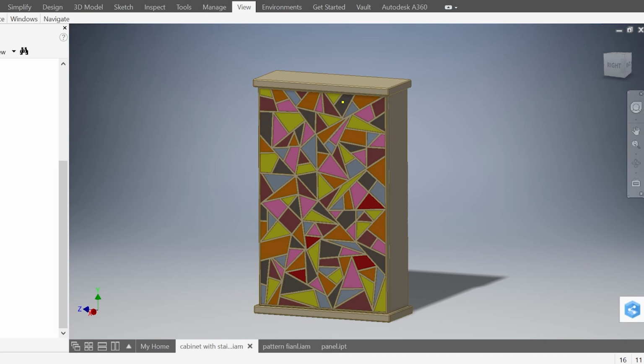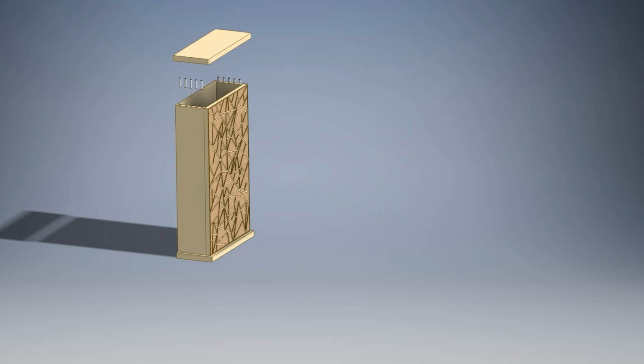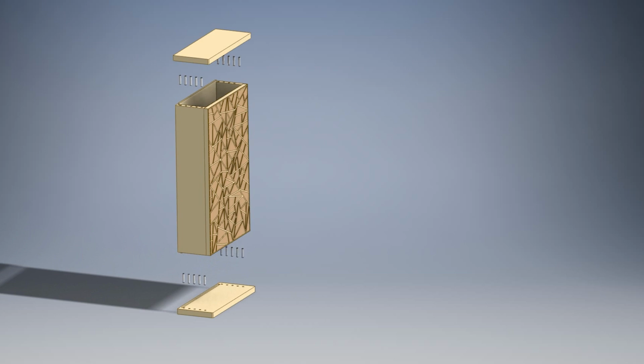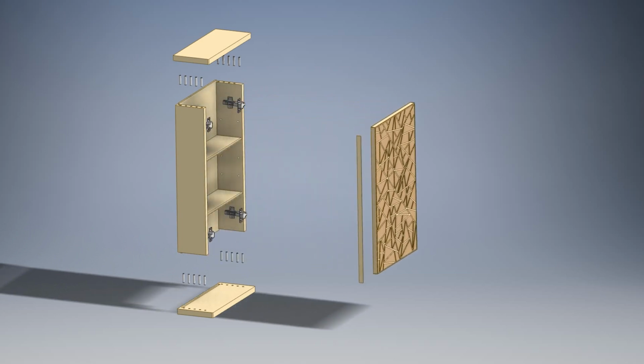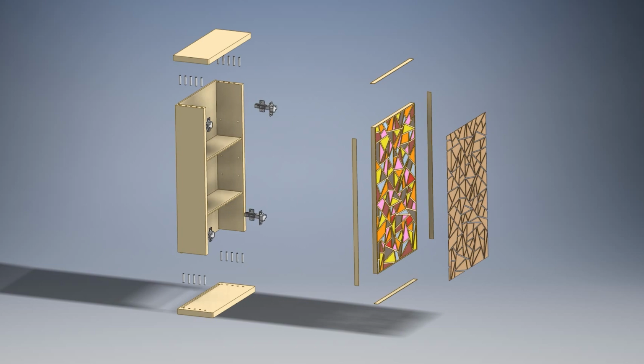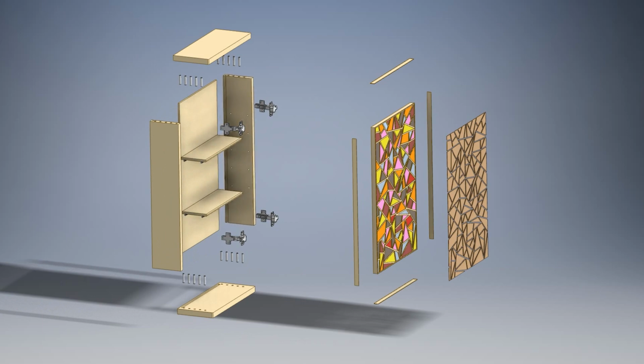Now don't be too shocked by the colors. I'm creating essentially a stained glass effect on the door, and I'm using bright colors because it helps me separate the different parts out for setting up our cuts. So this is a very simple wall cabinet. It's about 24 inches tall, about 6 inches deep, and it's going to make a good simple project for us to work with our two types of geometric patterning. We have a door. I'm going to have European hinges in here and a couple of shelves. So very simple to do.